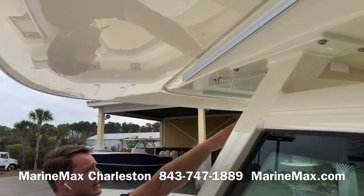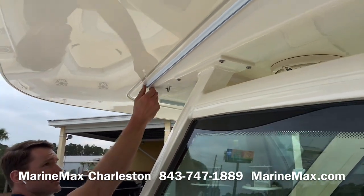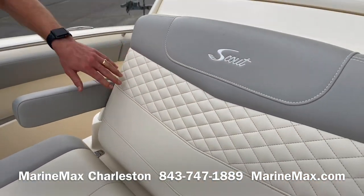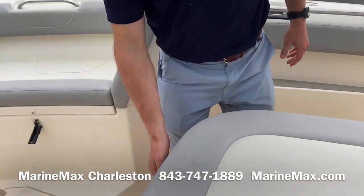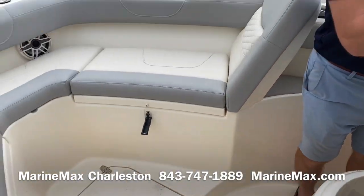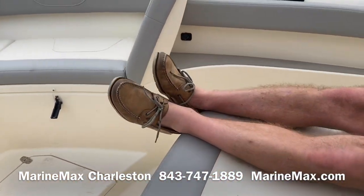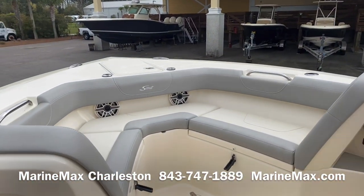We've got track lighting, and there's also storage canvas that comes with this boat, as you can see here. You'll see that diamond-patterned stitching in the Reggio interior, which is an ultra-vinyl. Beneath the chaise lounge, we've got nice storage — great for extra lines. This chaise is deep enough to where you can comfortably lounge, with an armrest, and someone who's even six feet tall can lounge comfortably.